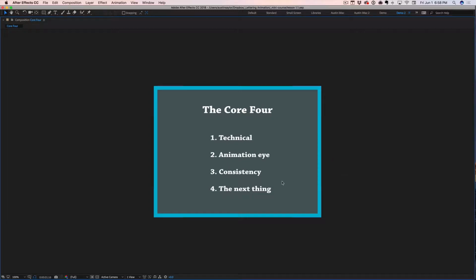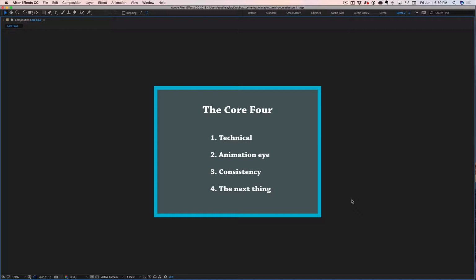That takes us to number 3, consistency. This is where you have to put into practice what you're learning. The creative community as a collective has wasted way too many hours learning, quote unquote, but not actually putting into practice what you've learned. I am guilty as anybody, and I know you are too, but you have to learn and practice, and practice, and practice. In fact, that's one of my things. Everything is practice. Practice isn't scary, so that's why I think of it as practice. Everything you do leads you to the next thing you do in one way or another, so I just think of everything as practice.